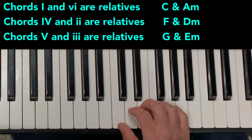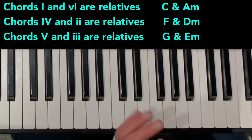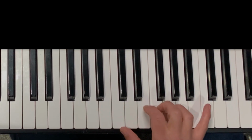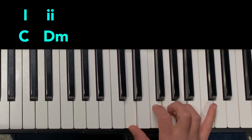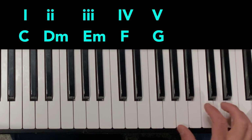So if you're playing in one scale, C major, which is all white notes on the piano, it's quite handy to have a little bit of keyboard knowledge here as well. And you don't need to be a lightning keyboard player, but you have music theory as a diagram here. So we've got C, D minor, E minor, F, G, and A minor.